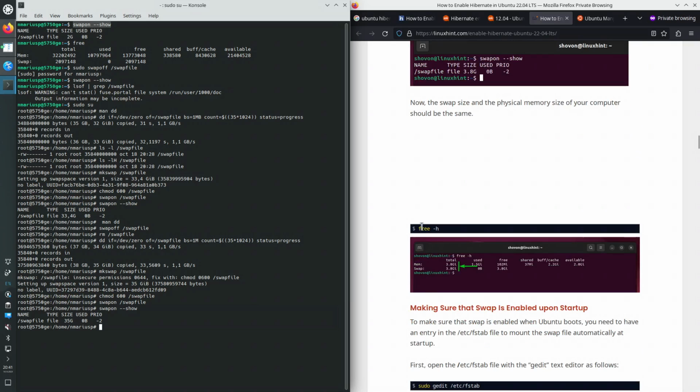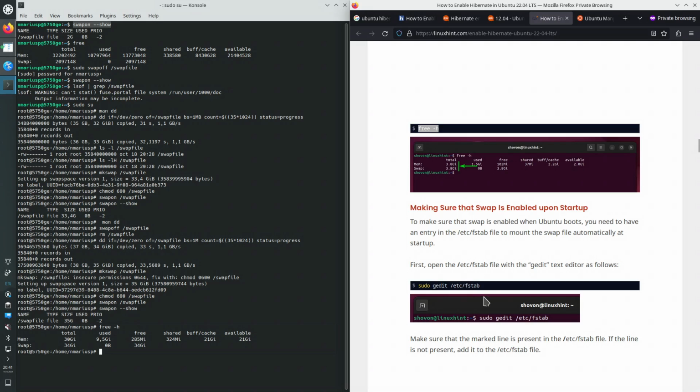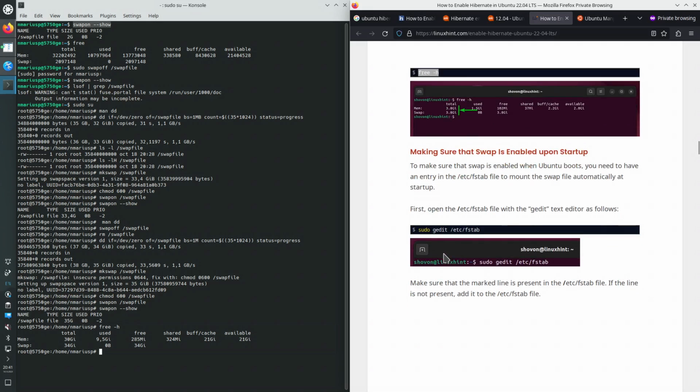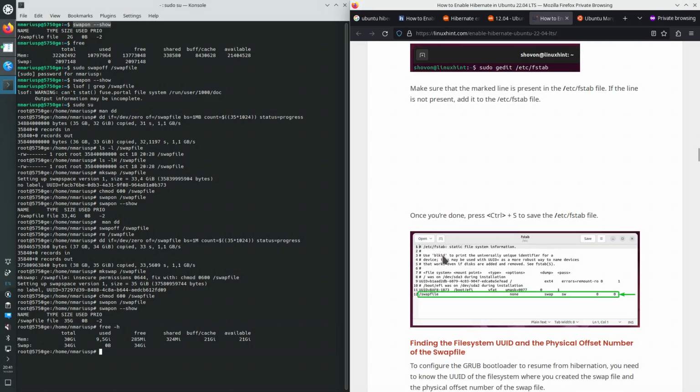And now, 35 GiB swap size. Great. And making sure the swap is enabled upon startup. Yes.